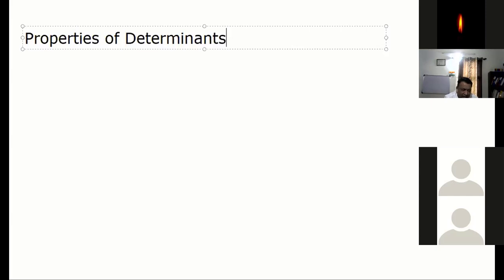Now tell me, Bishal, when we evaluate the value of a determinant, does it have to be only along the first row or first column, or can it be anywhere? I don't know, sir. Okay.